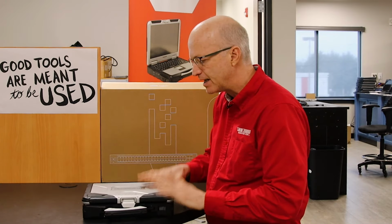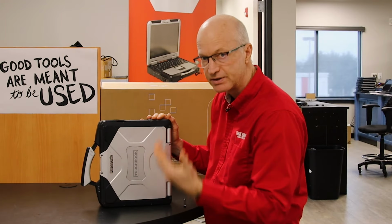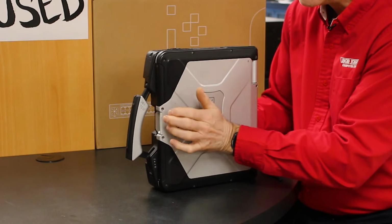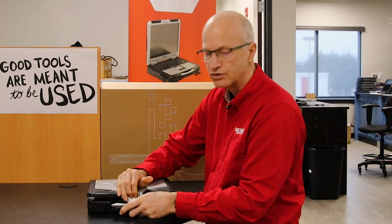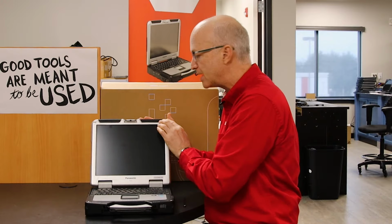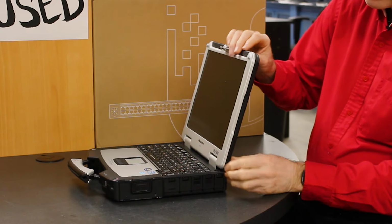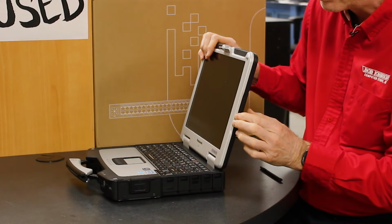The first obvious thing is the backing on a fully rugged Panasonic. As an example, the CF31, you can see this thing is magnesium alloy. It is metal. We can push on it. It's not going to flex. You could drop something on top of this. It's not going to affect your screen. When you open it up, it's got this nice ridge around the outside that also protects it. And if you look here, how thick it is, it also has these rubber, plastic, I don't know if they're rubber or plastic bumpers as well, so that you get a little additional protection.